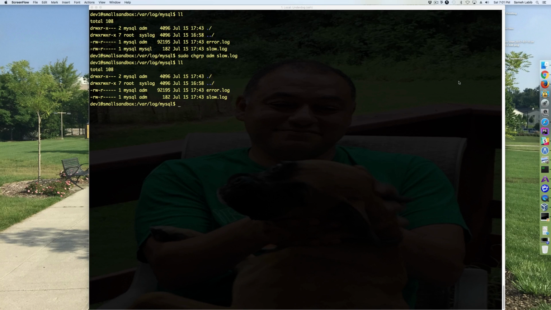Next, I'm going to be making modifications to the user accounts of MySQL. More specifically, the root or administrative account for MySQL. The change that I'm going to make is going to allow the root user to log in from any computer on the internet to their MySQL account on the machine.